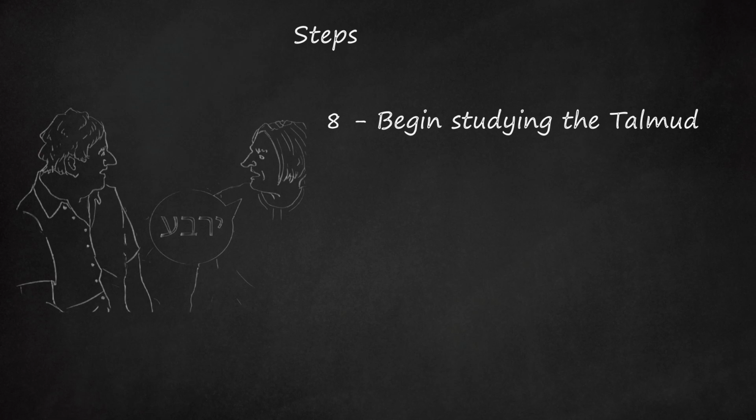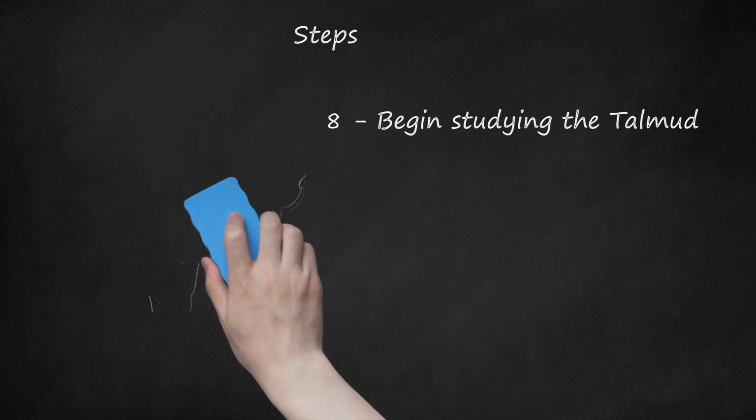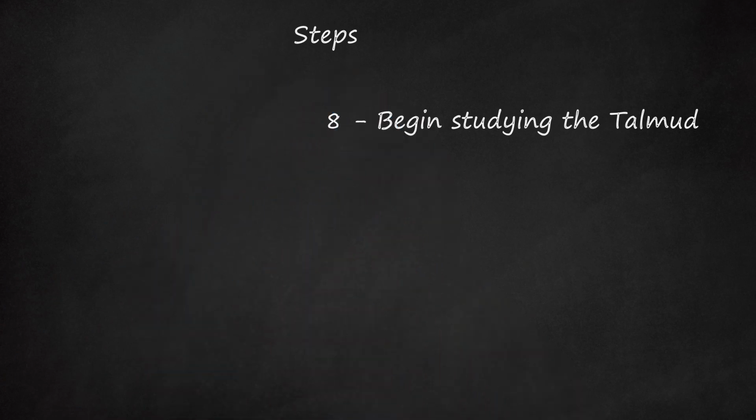The pair, or pairs, who make up the Hebrew teacher's Talmud class then meet with the Hebrew teacher, who uses a kind of Socratic method to uncover and remedy any misunderstandings, and to reveal deeper levels of meaning in the text than the students would be able to see on their own.